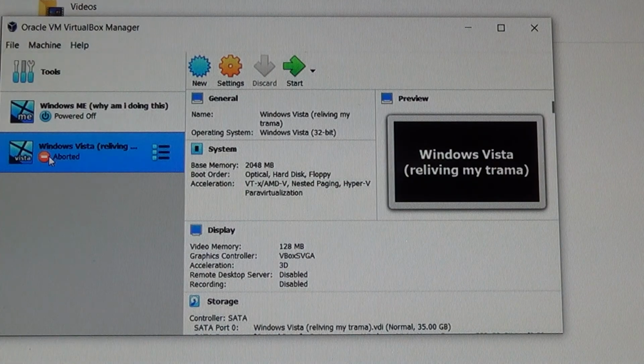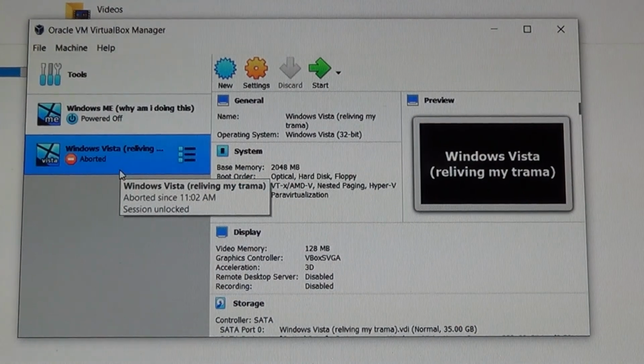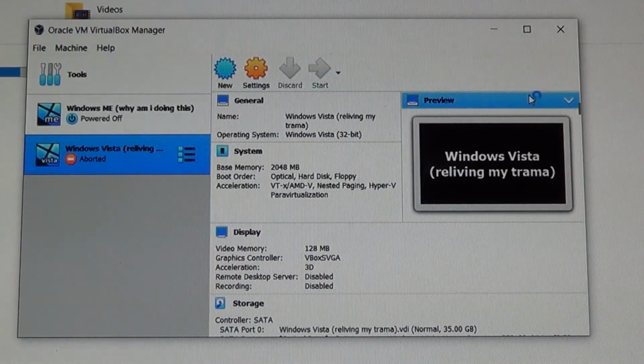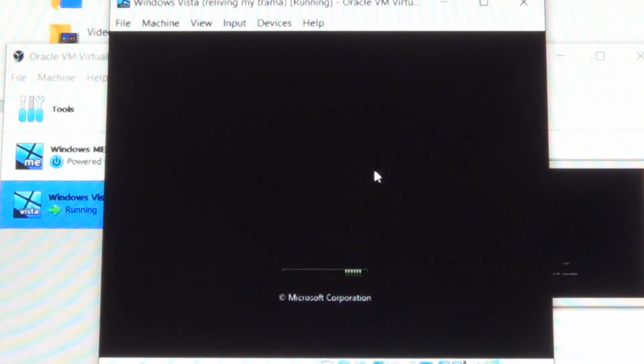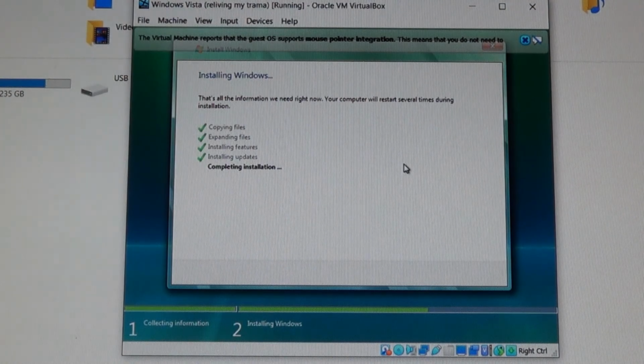Well, that was weird. But let's try that again. Just pretend nothing happened. We're getting closer. This is a good sign. Please wait while Windows sets up your computer. If I can see it, because the camera's out of focus. Okay, we're on the home stretch, people. So far, minus that weird memory exception error thing, we haven't really run into any big issues yet.